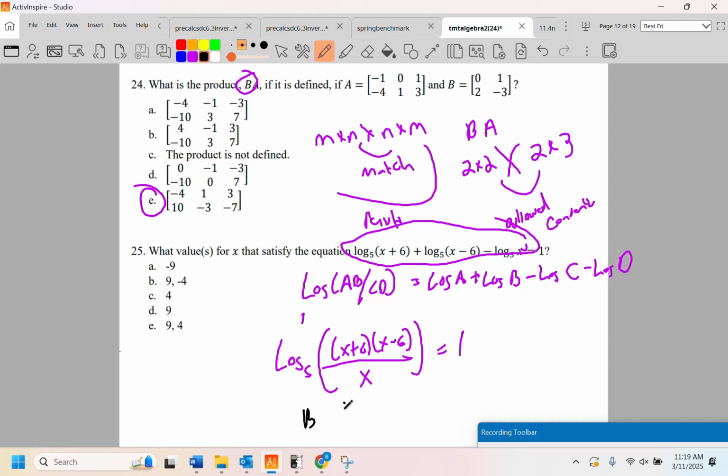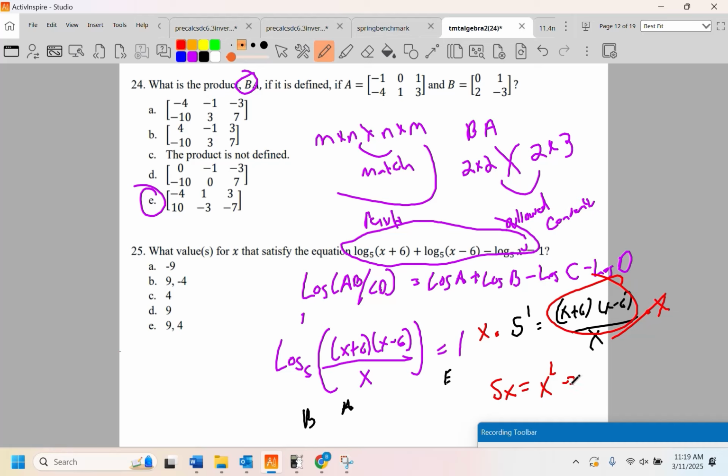I'm also going to do log is bay. Okay, base is 5, it's raised to the first, and it equals this funny looking thing: x plus 6 times x minus 6, sitting pretty over an x. I'm going to counteract division with multiplication, that'll give me 5x, and I'm also going to handle this. If I FOIL that, that's x squared minus 36, which you should know. And now I'm going to one-side this thing. And by the way, it ain't going to be that thing. Well, I guess it could be. Odds are slim.